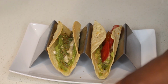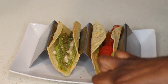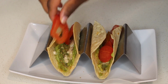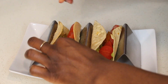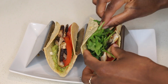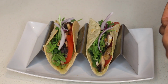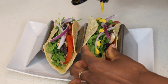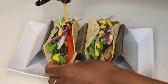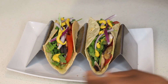And then I'm going to put in my vegetables. These are all raw fresh vegetables. So I put in tomato, I put in arugula, mushroom, and also red onion. And then I don't know what it is, this change in me all of a sudden, but I have been really liking mustard. So I put in some mustard. I put some mustard on top, and then I also sprinkled on a little bit more of that seasoning, and then I was ready to eat.